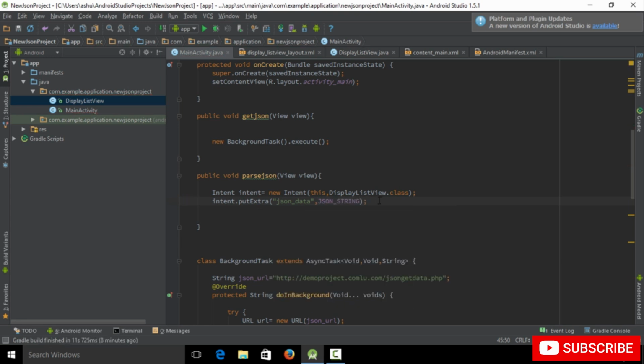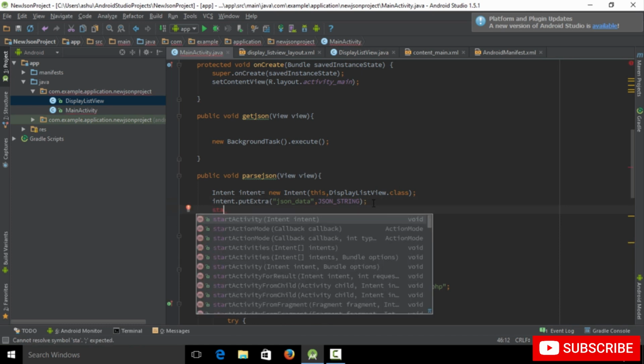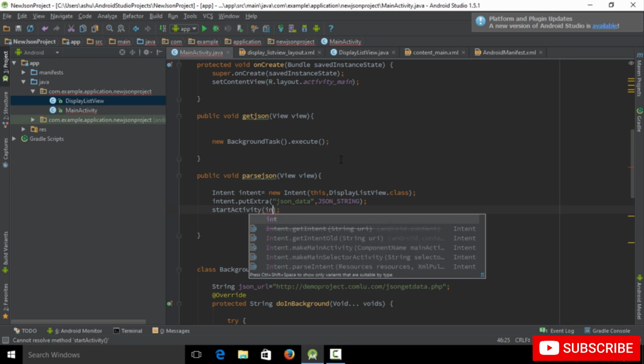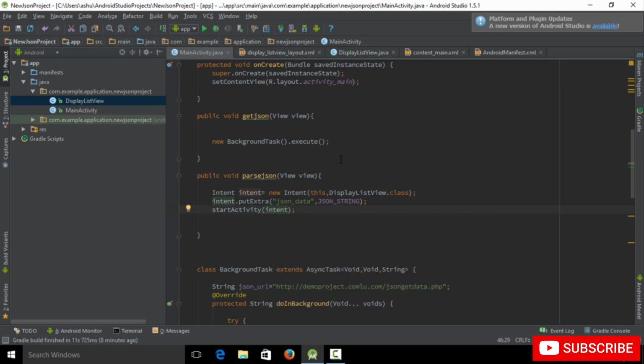Once we have passed in the string, let's start the new activity. So we type startActivity, and pass in the intent to this. So we type intent over here. Now once we are done with this, we are good to go.